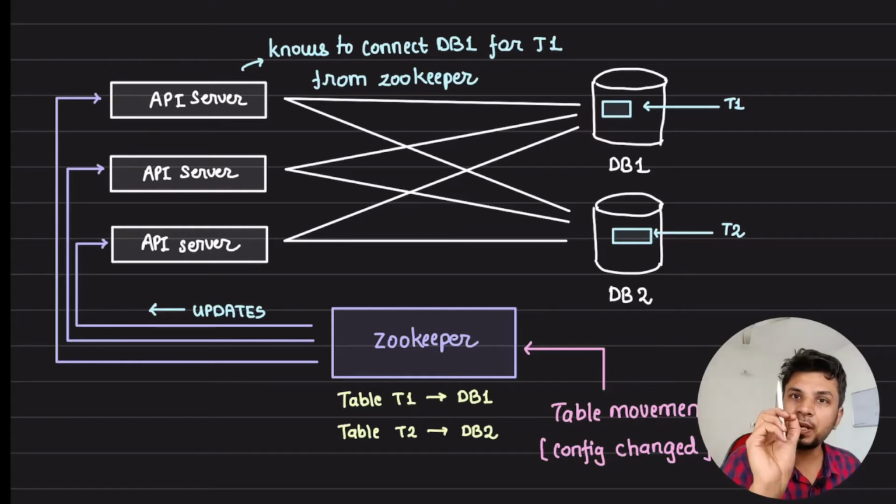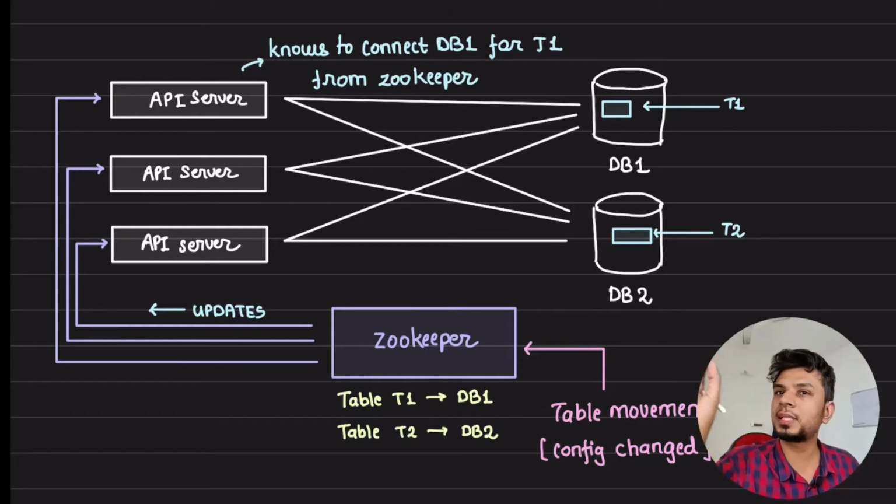So the idea here would be, whenever an API request comes in, it comes to our API server. API server will have the copy of configuration from the Zookeeper. It would be kept in sync. API server will know which database server to talk to. It will talk to that particular database server, compute the result, and send it back to the user. Any configuration change happened in Zookeeper, it would be proactively sent to all the three API servers.